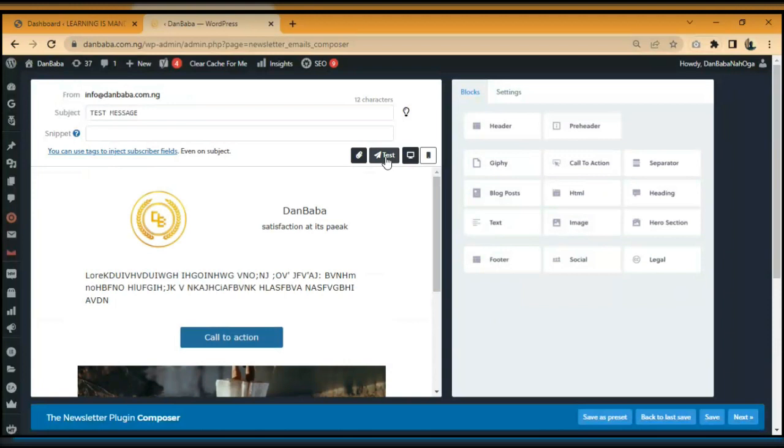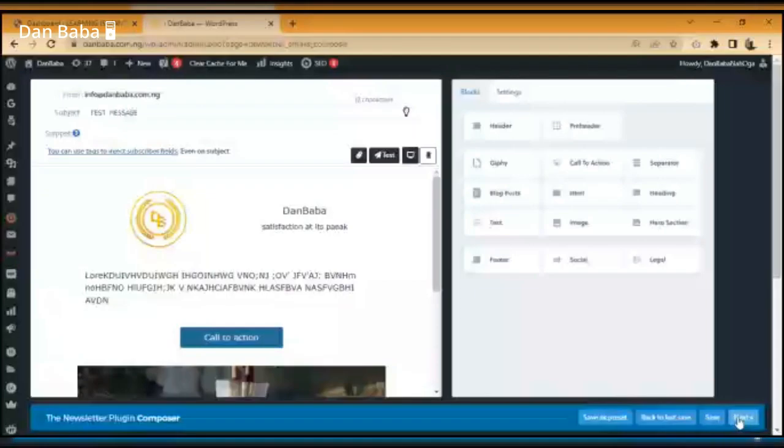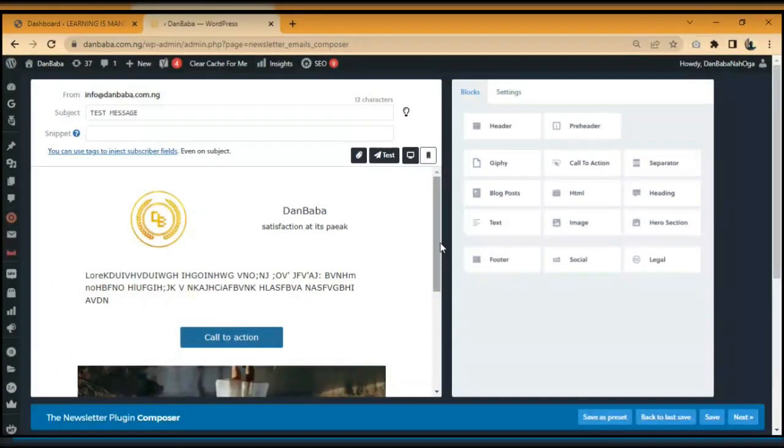Then you see this text icon. That is where you have to save. Also here you have to click on save. You also click on save, you click on next. If you click on this text, that means you will receive a text email on your phone to let you know that this is how it is going to look like when you send it to people. So this thing that looks like an icon and has text in front is saying that once you click on it, you receive the email personally for yourself first, so that you will see the way people are going to receive it. Then you click on save, you click on next, and automatically it sends to your mail list.